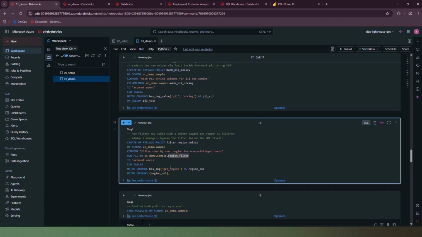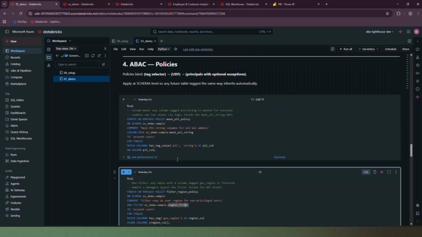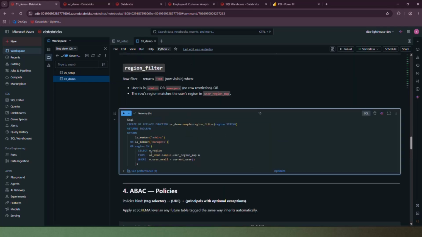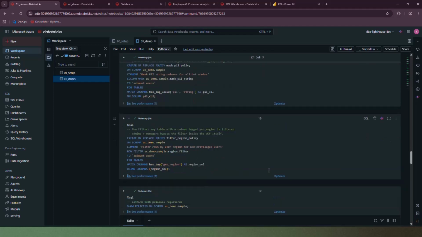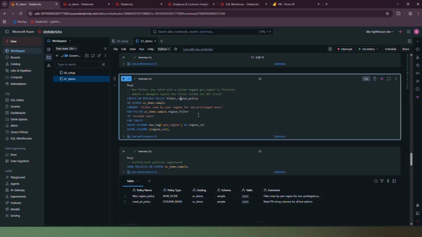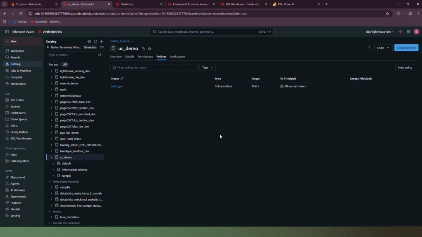So it's gonna be this one. So it's gonna check for that same admins group first, and then it's gonna be basically looking up that region mapping table that I showed you earlier. It's gonna be looking for the username inside of that, and then it's gonna match it to the current user, and it's gonna check what region you are a member of as a user. So we're just gonna create that. And then create a policy that does that. And then while that propagates, we can jump back here.